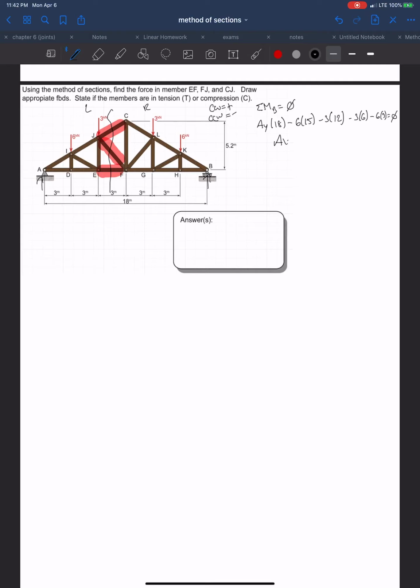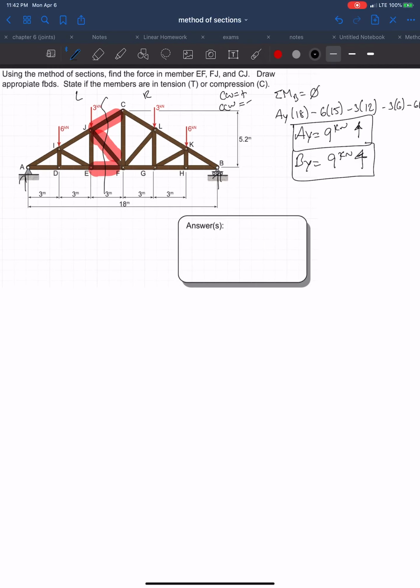Let's go ahead and solve for Ay. Go ahead and plug that into your calculators. Okay, you should get 9 kilonewtons up. Good. Now, with that being said, we don't really need it right now, but we know that because it's symmetrical, we know that also By is equal to 9 kilonewtons. But again, this is not important right now. Okay, well, let's go ahead and start.